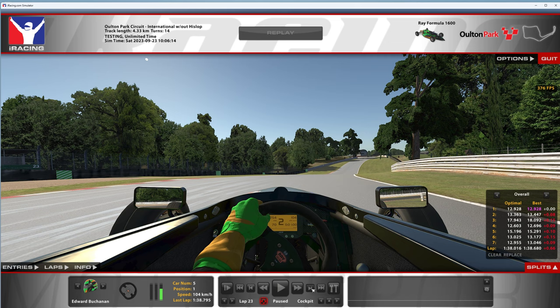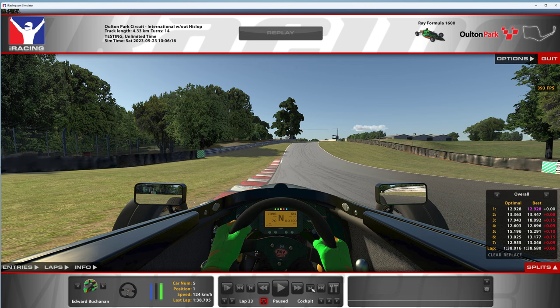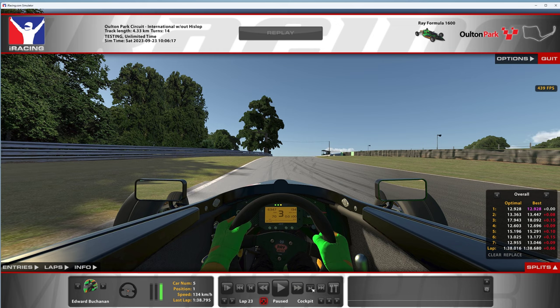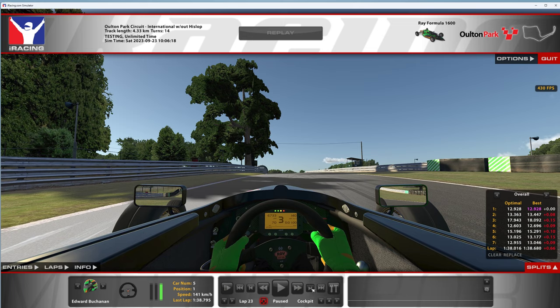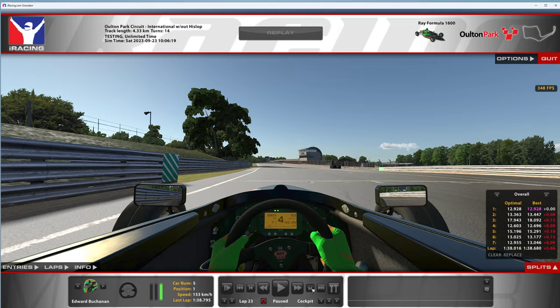You can use the curb up here on the left, no problem. You don't want to get on the grass here, that's an X, and also going to cost you a lot of time and maybe spin you out. And then keeping it tight to the left, obviously if you're battling that might be a different situation, but tight to the left is the faster way. You don't want to take this one out wide, you don't have to do that. This just shortens the track.